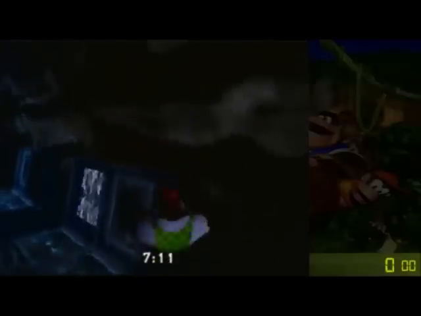Jump B. If you move over too far to the left, he'll do this, and he won't clip through. So that means you just have to try it again and not move so far to the left.